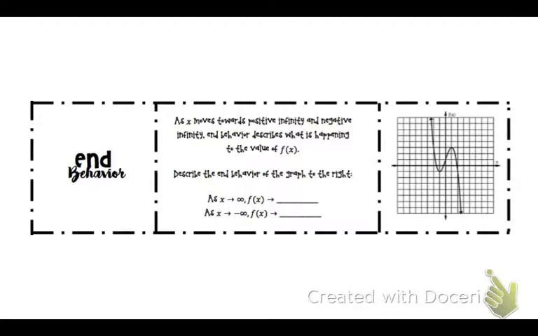So let's look at this graph to the right. As x goes to positive infinity, positive is always the right direction. So as x goes to the right, f of x is going down, so it's going towards negative infinity. Okay, and you're going to have to always write that like that. As x, arrow, goes to infinity, f of x goes to whatever it may be. So it's always as x first and then f of x. So then as x goes to negative infinity, so as x goes to the left, that graph is going up. So f of x goes to positive infinity.